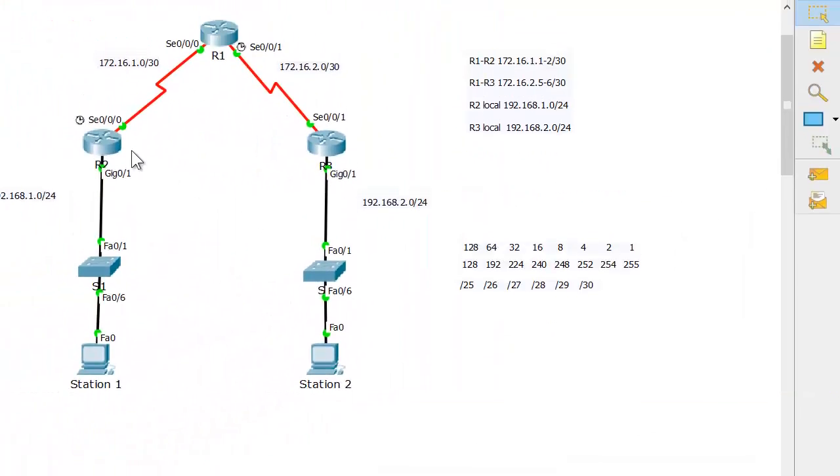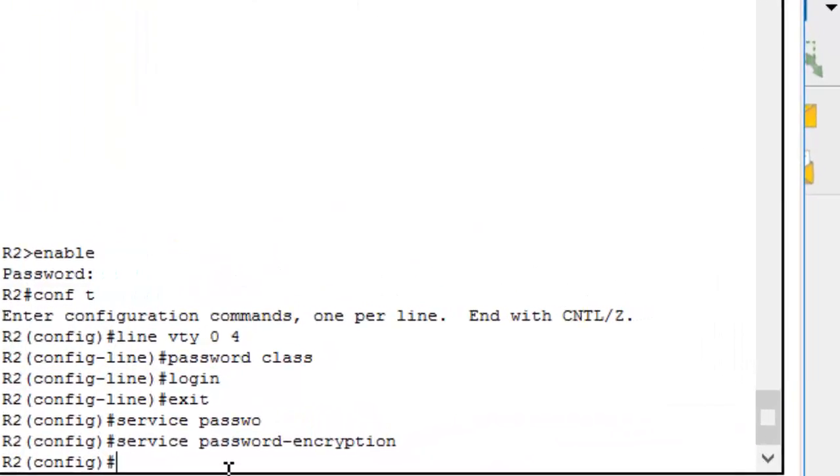All right, so we can apply the same thing for all the devices. So banner, message of the day, percentage sign, this is an authorized device, do not access.